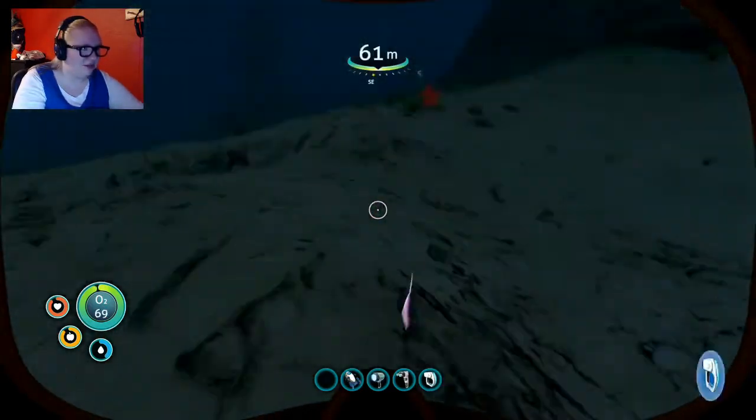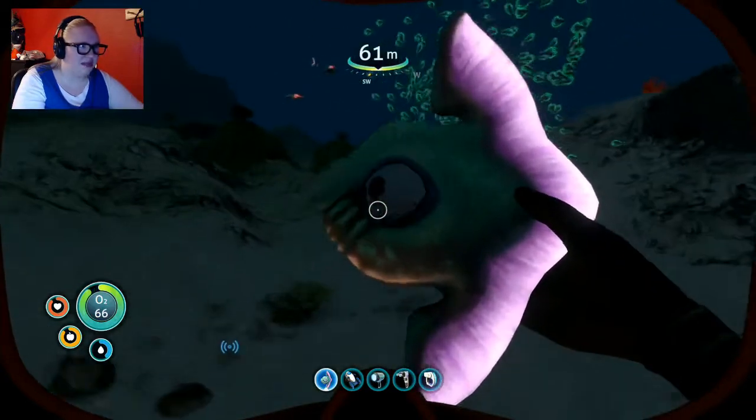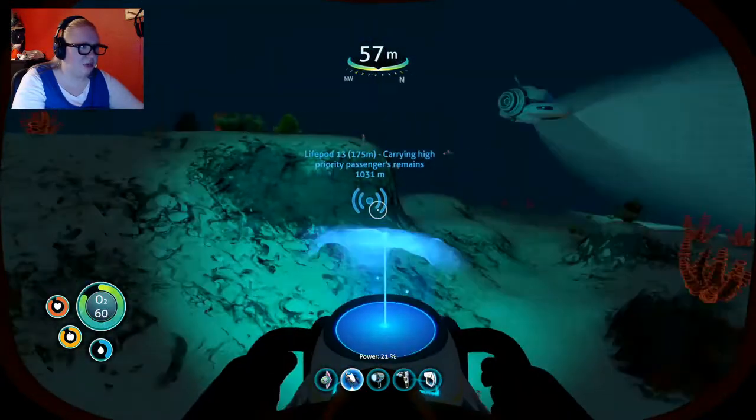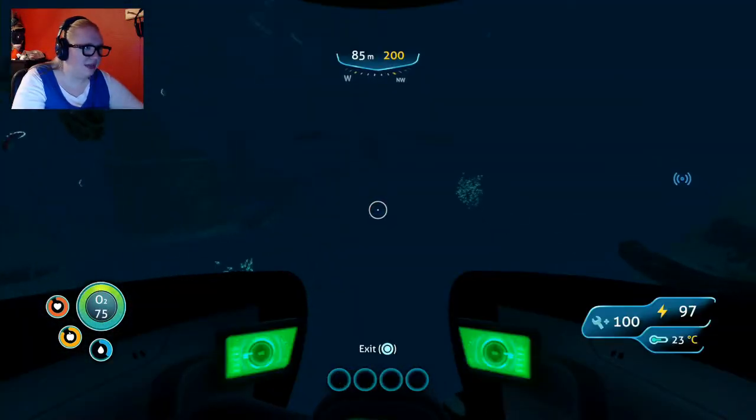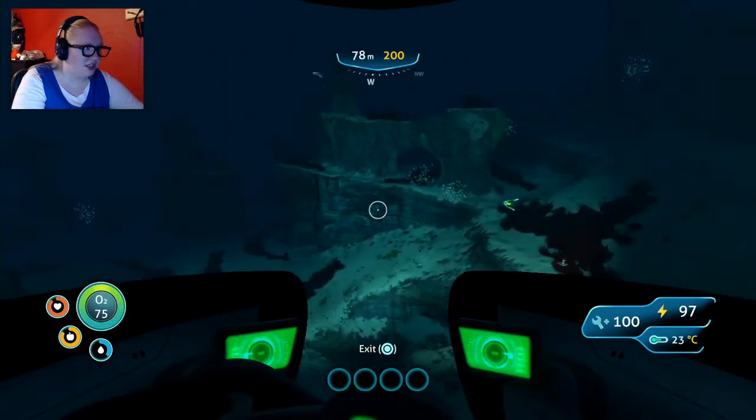Reginald, I'm gonna need you to come here. Please, come here. I need to eat you. Please, thank you. Oh, you're creepy. Get out of my face! Stop it! Thank you. Oh, we seem to be having some loading issues here. Oh, God. Alright, we're good.